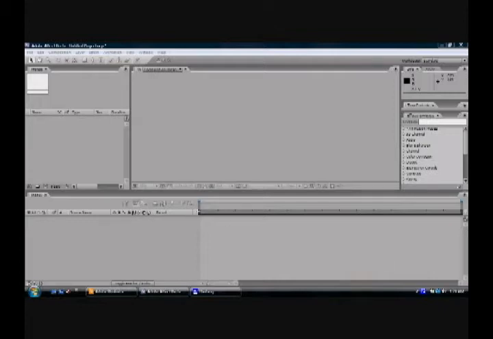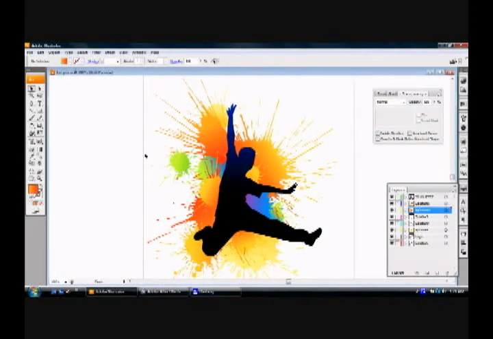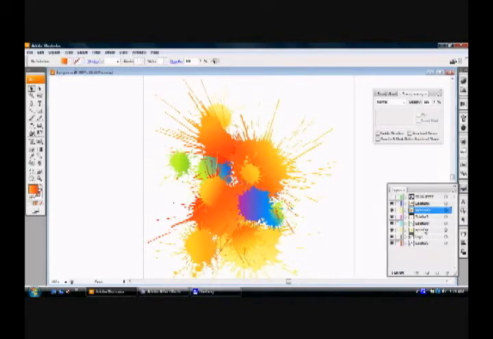And what we'll be using first is a file from this Adobe Illustrator program. Right here I have an iStock photo. This photo I have downloaded and brought into this program. Every single element I've changed to a different layer. If I go through this, you can see that my silhouette is this top layer. I have a series of splatters that go 1 through 5, 6 at the bottom.